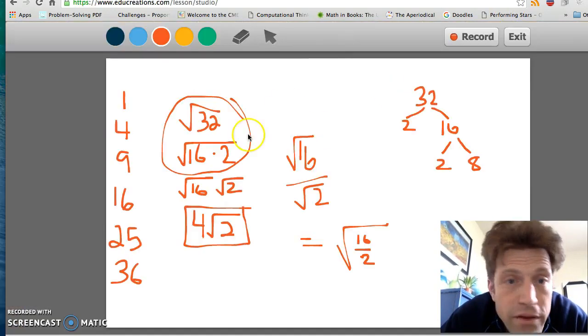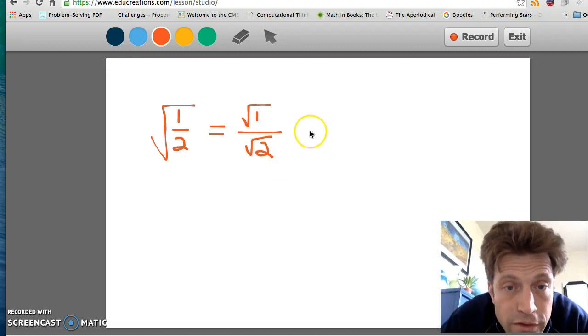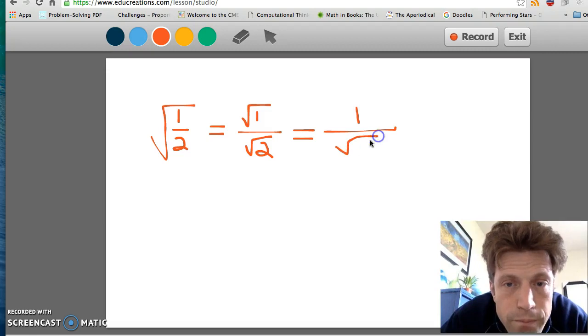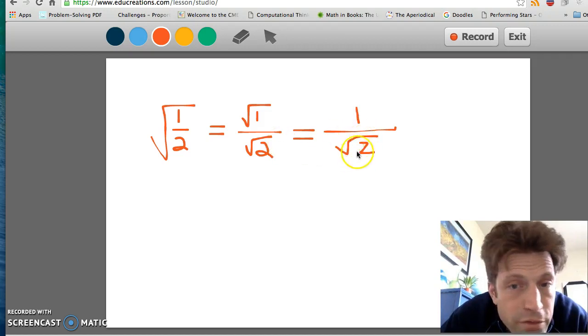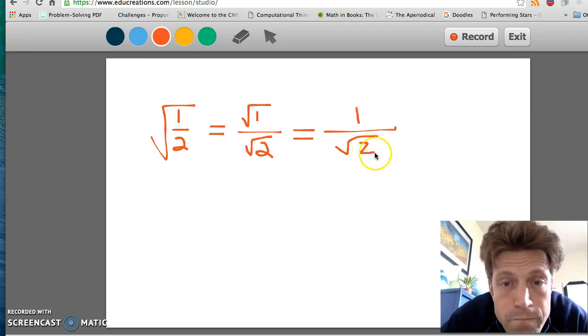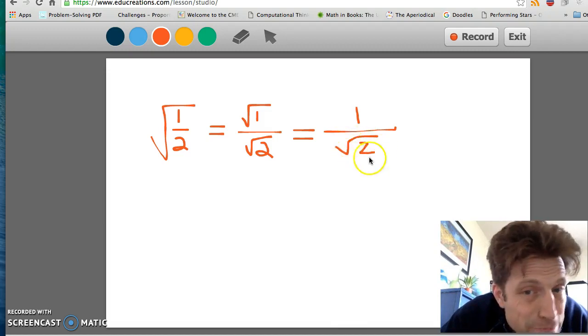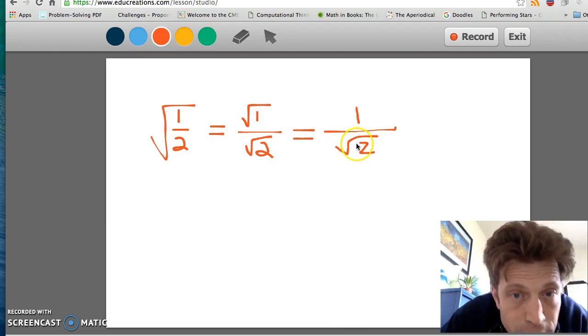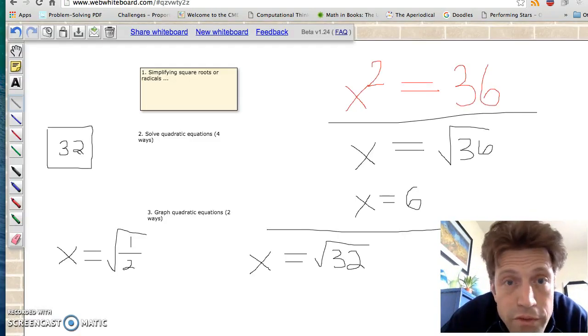So I've got my square root of 1/2 to look like square root of 1 over square root of 2. And one of these is a perfect square, right? The top. So that's equal to 1 over the square root of 2. The square root of 1 is 1, because 1 times 1 is 1. But the square root of 2 is not 2, because 2 times 2 is not 2, right? So the square root of 2 is irrational. Now the square root of 2 is simplest form. However, this whole thing is not yet simplest form, and that's because of a third rule of simplifying radicals.